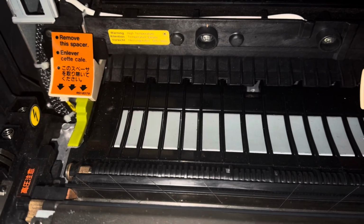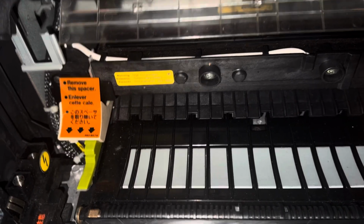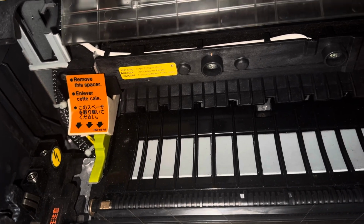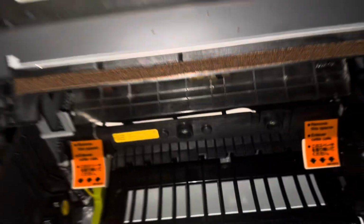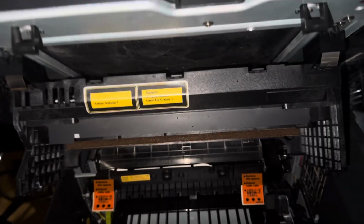So I apologize. I'm not trying to cause breakage on printers by shipping new toner cartridges. As I say, section 4.5, the table gives you step-by-step instructions on how to install this stuff. Okay? I am trying my best to help people out. I just don't want to create chaos.